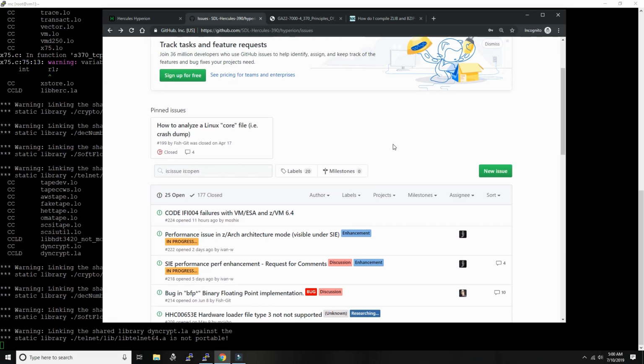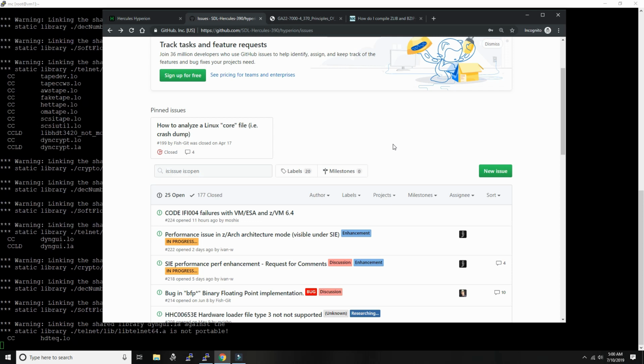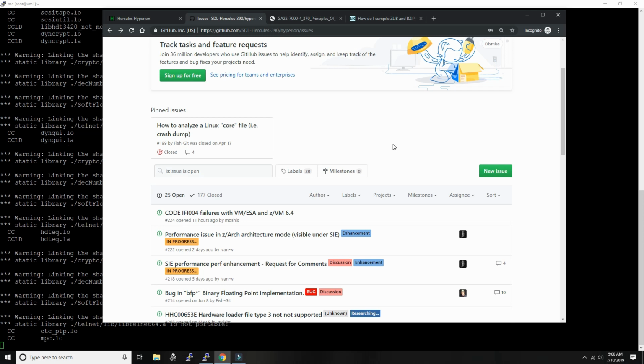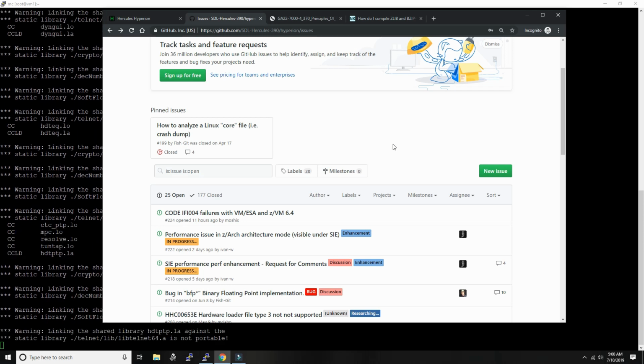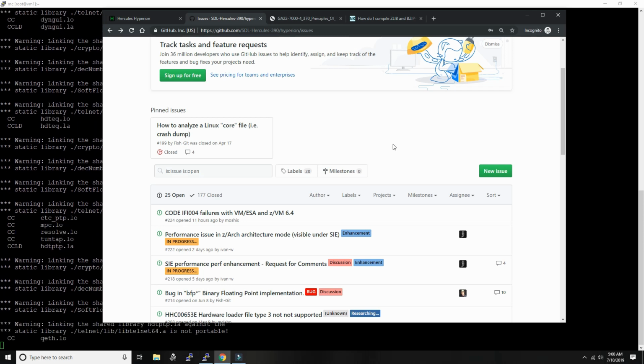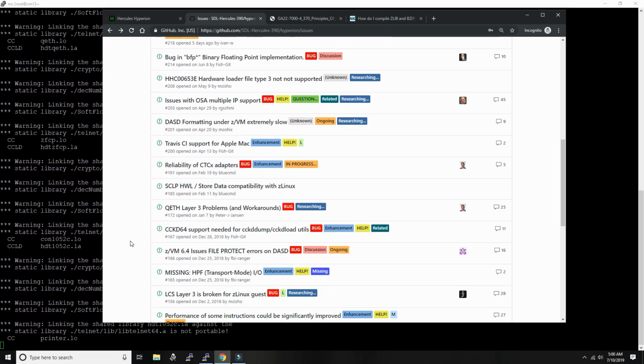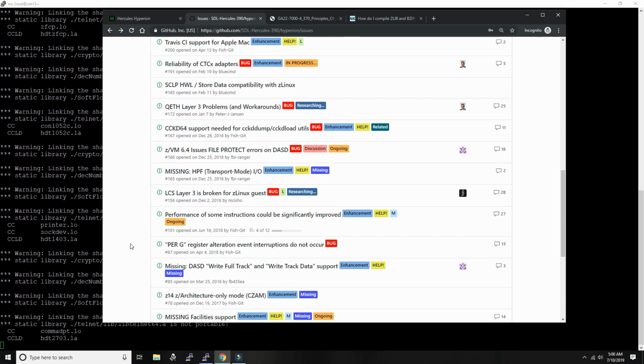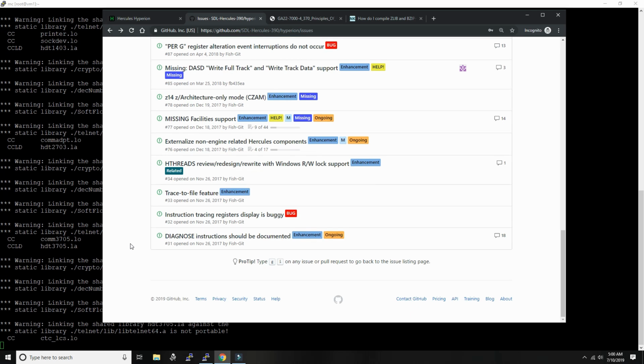Given the amount of code, it is just amazing that I have some instances of Hercules running for a year and a half, 2 years, without ever crashing or going down. So the quality of the code is quite good, and it has improved over the last year and a half. There was a time 2-3 years ago when it was bad, but it's getting better.